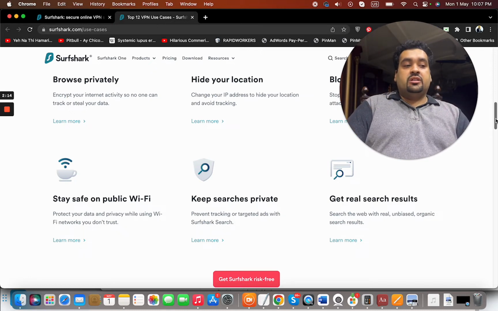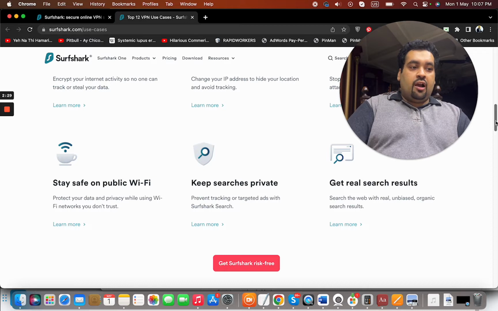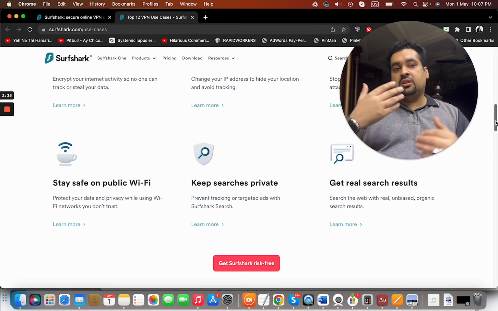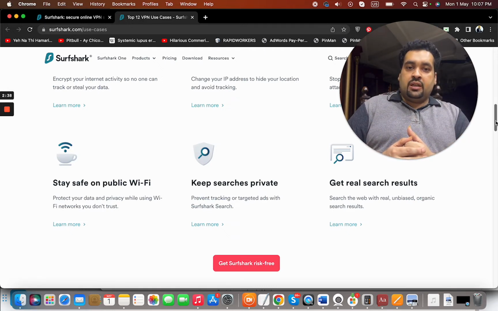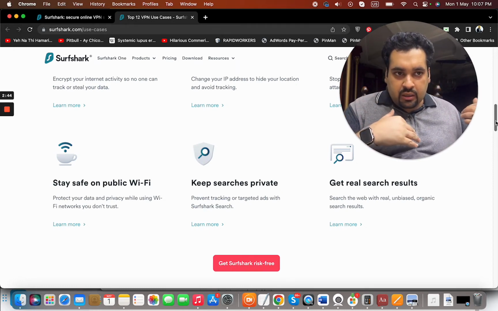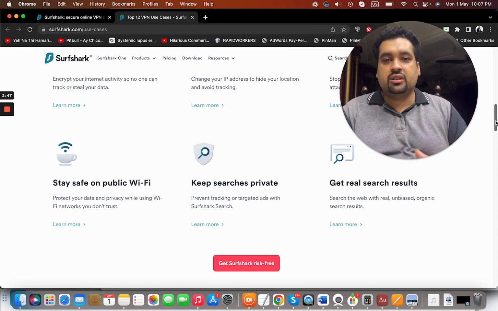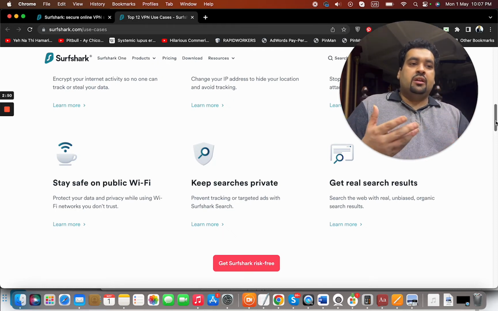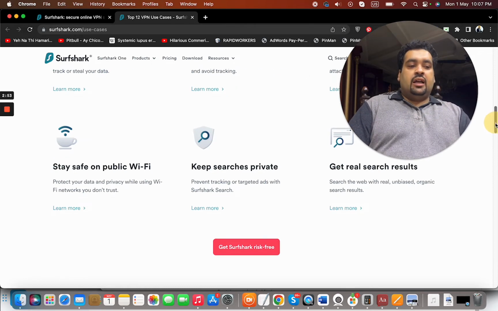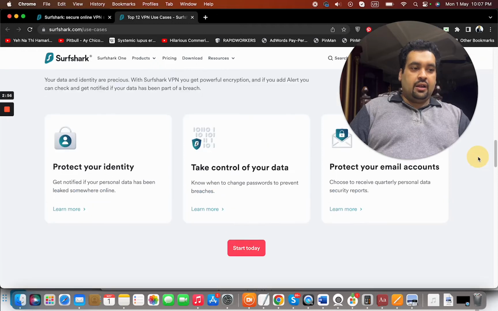And you can keep your searches private. I mean, no one can see by looking at your browsing history what you have searched. Some information is confidential which you do not like to share. You can do it with a VPN, and then you can search the web and see results that are real, organic, and unbiased. Once we start visiting websites using our browser, Google gets an idea of our likes and dislikes, and if multiple people are using the same IP, your results can be biased. So to get unbiased results, it's a good idea to have a VPN.